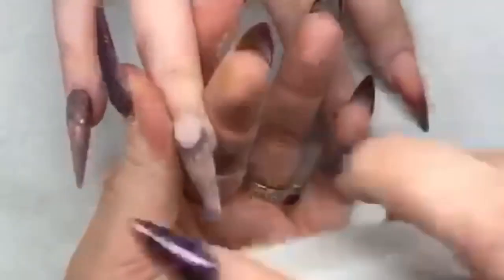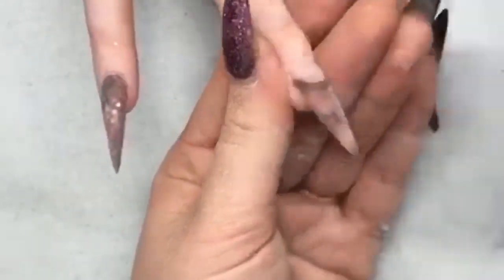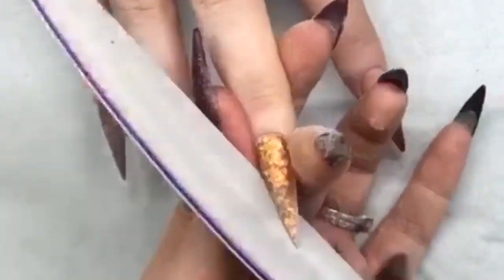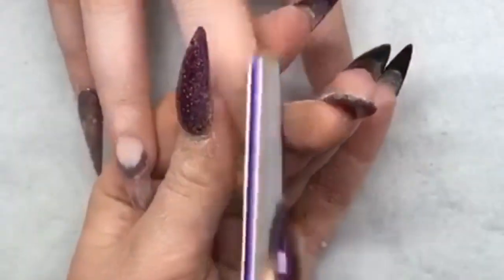You need quite a high apex on this set, quite deep. And then it needs to sort of come up to your apex and then out sort of straight to the tip. So it's nice and quite thin at the tip. If your apex is not in the right place with nails of this length especially, they will just break. Your client won't get any wearability out of them. They won't really last that long if your apex is not right. So I will just let you watch.